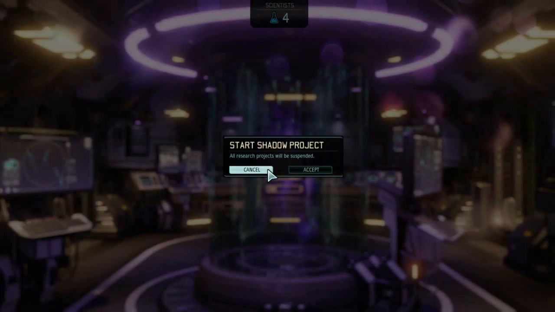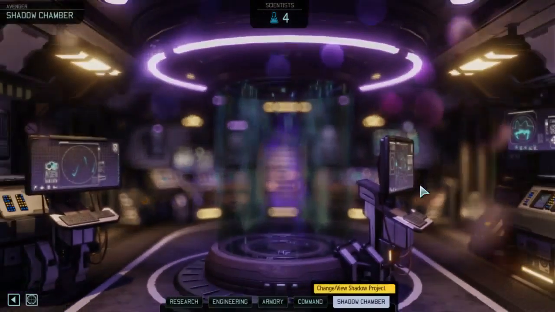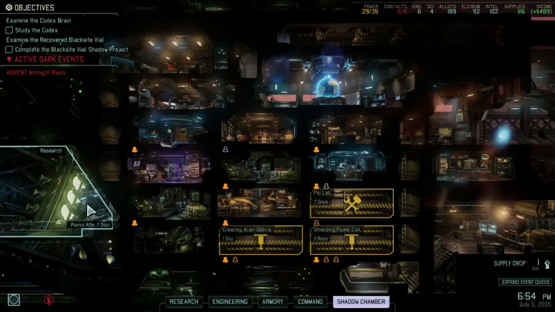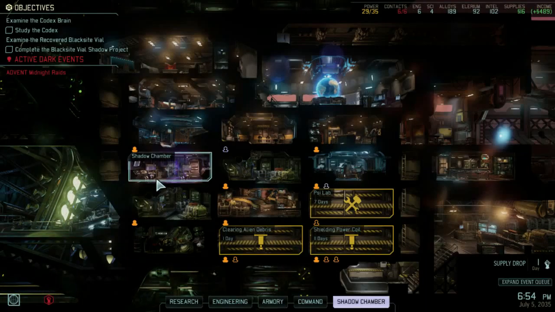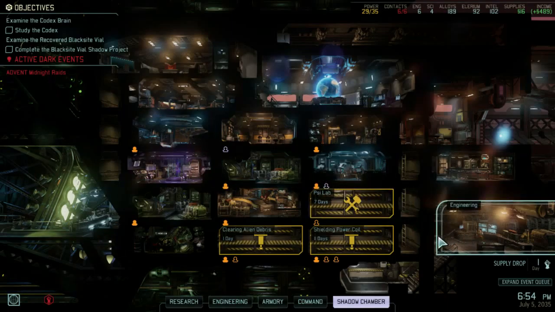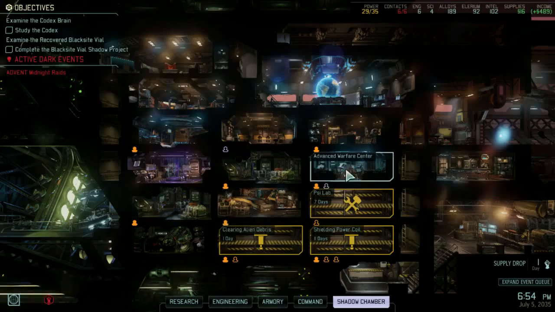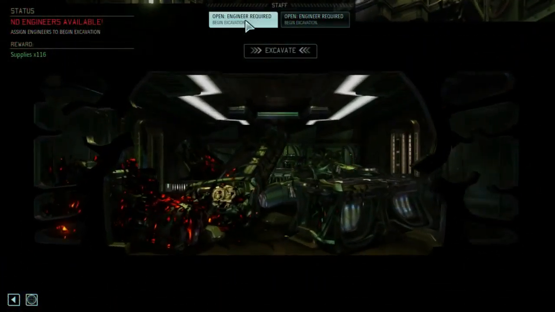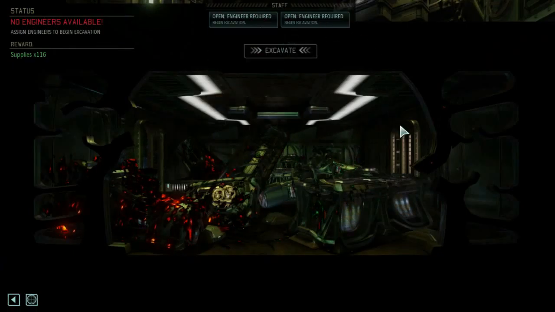Well, I kind of want to get those plasma rifles first. So, no, I'm not going to start that just yet. I'll be waiting for plasma rifle research to complete, then start with that Shadow Chamber research. But do I have a spare engineer now? No, I don't.